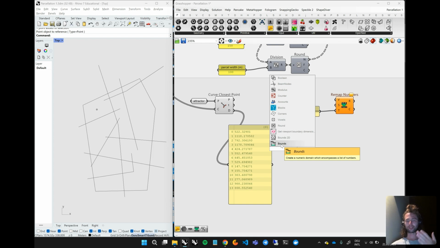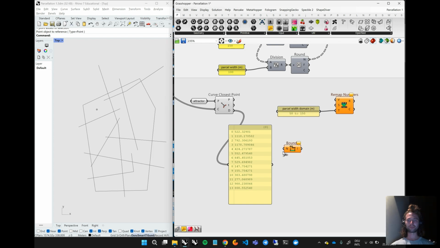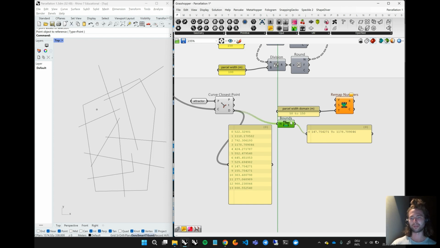It will just try to find the minimum and maximum number in a list, and it will create the range from the minimum number to the maximum. And you can see how it works here. So it indeed picked the smallest number, 147, and the highest number, 1178, and created the domain for it. So this is my source domain.